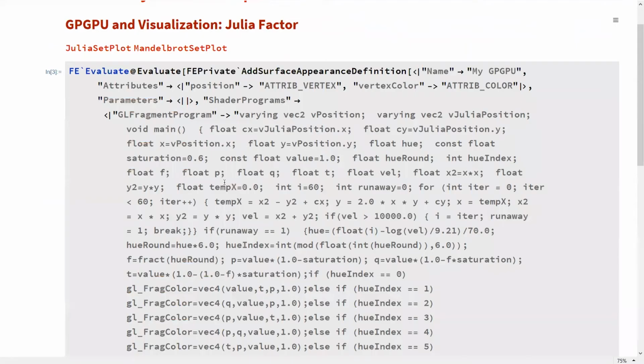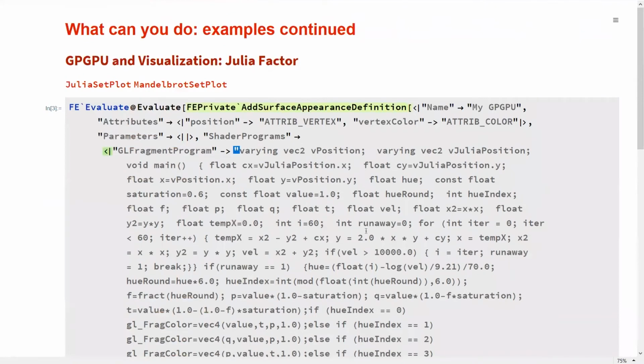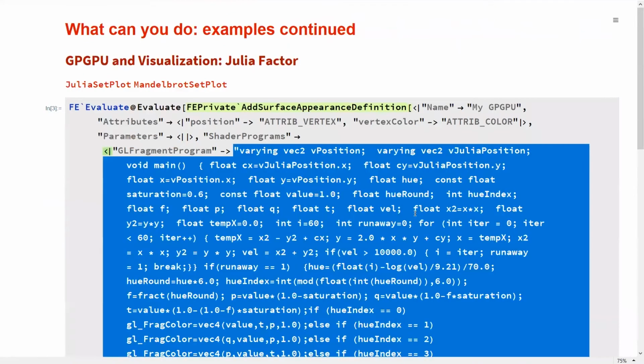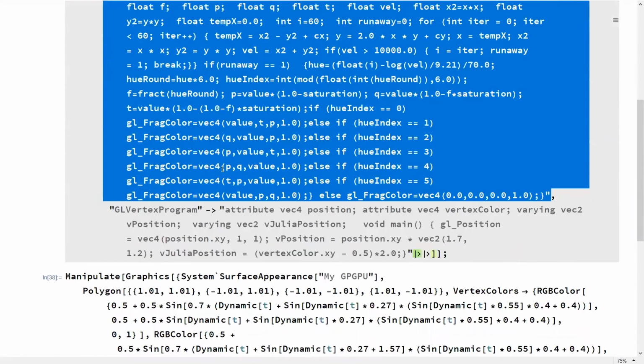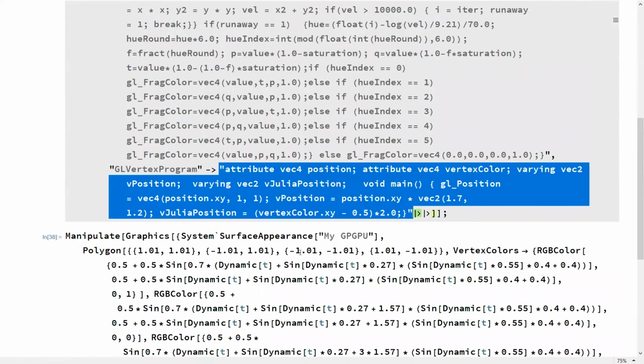Also, other than passing in the GLSL file name, you can also pass in the code itself. So the notebook could be more compact when you send it to other people. Otherwise, you have to send the GLSL file separately as well. So this is a more compact form, and the benefit is that the code is more readable.